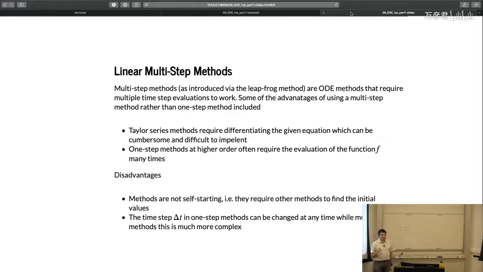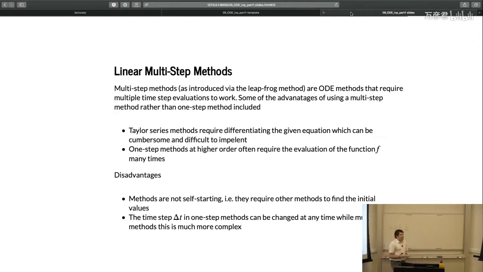A one-step method would just use u_n to compute u_{n+1}. We saw a good example of that with Runge-Kutta, which evaluates the right-hand side function f multiple times using some combinations of the u_n's. Linear multi-step methods, in contrast, will use points back, so u_{n-1}. The linear part just means we're doing some linear combination of these steps and of the function evaluations f to do this.